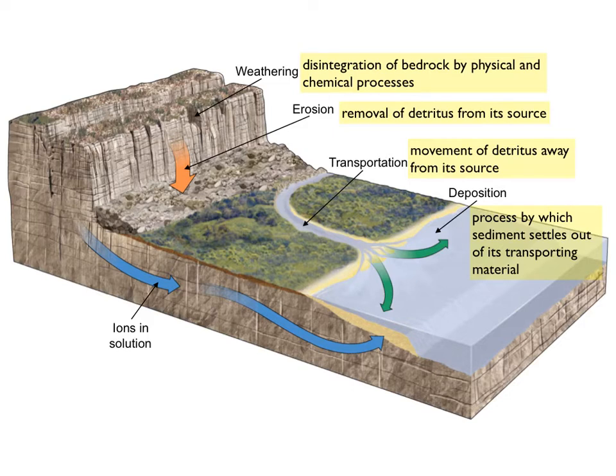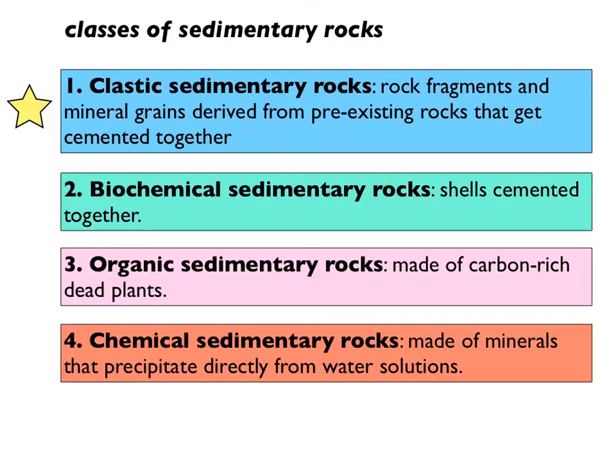So this is what has to happen to make sedimentary rock. And it has to, of course, start with the disintegration of pre-existing rock, and it has to end with deposition. But actually, we don't end there, because once the sediment is deposited, we still have to turn it into rock. And we're going to do that in the case of clastic sedimentary rocks.